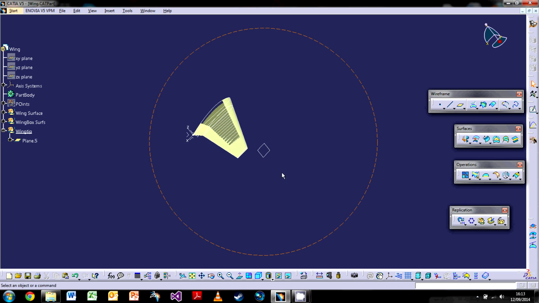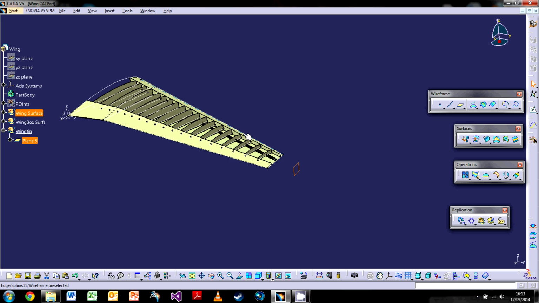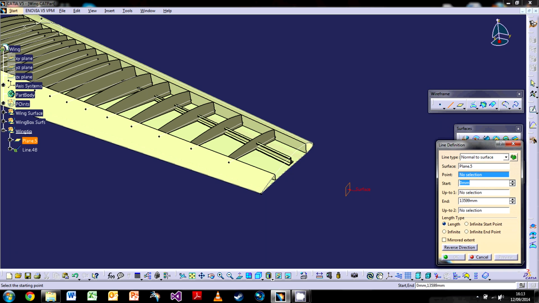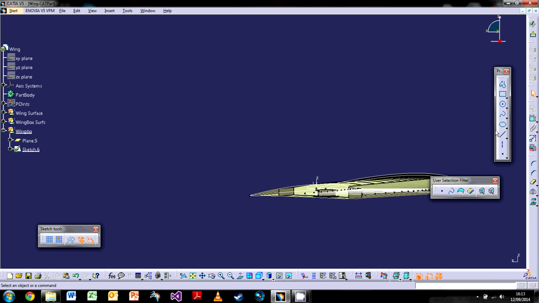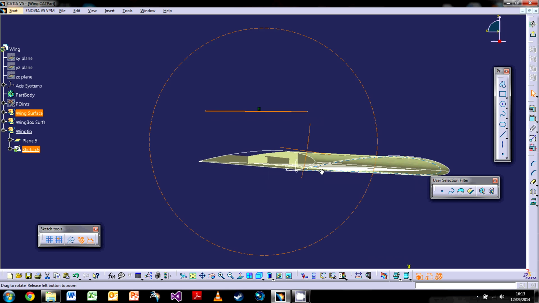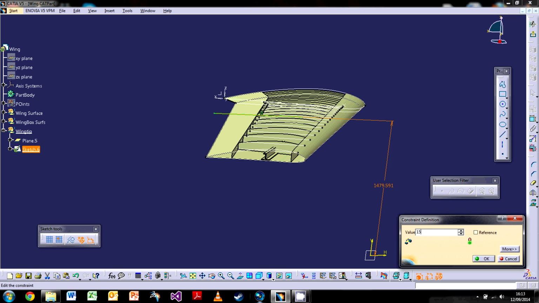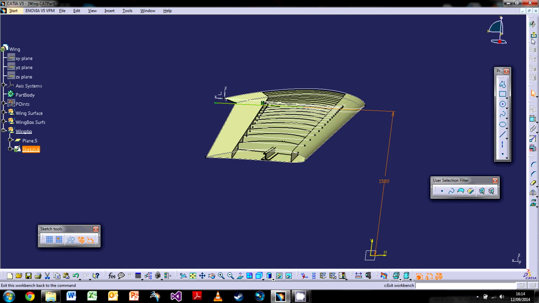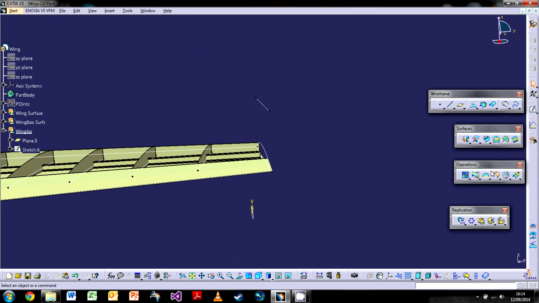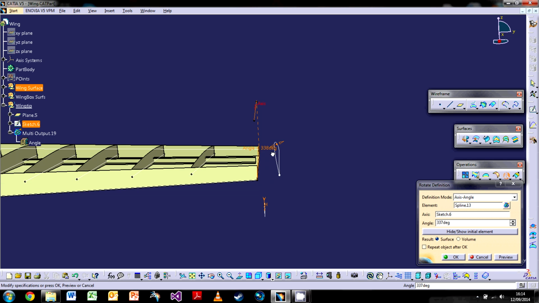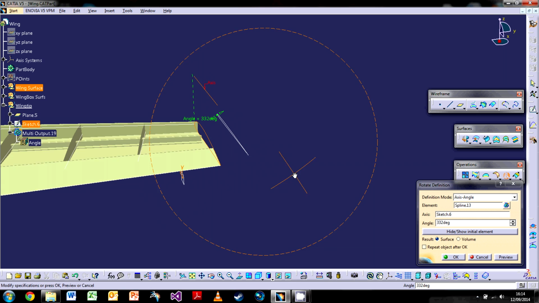And then I'm going to sketch on this plane, and I'm going to make an axis so I can rotate this aerofoil around it. So I'm going to create a sketch on the line, create a line. The first sketch I did it with 1500 millimeters, 1580. Come out of that. And then I'm going to choose the rotate function on the operations. I'm going to choose my element being the aerofoil on the tip, and my axis being the sketch I just drew. So what I can do then is pull out this aerofoil here.